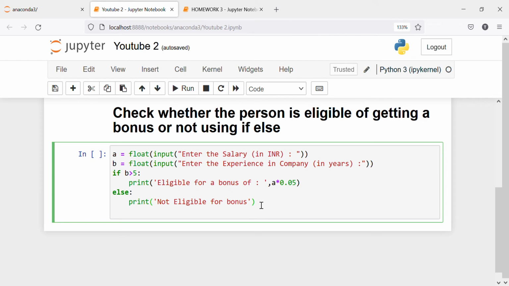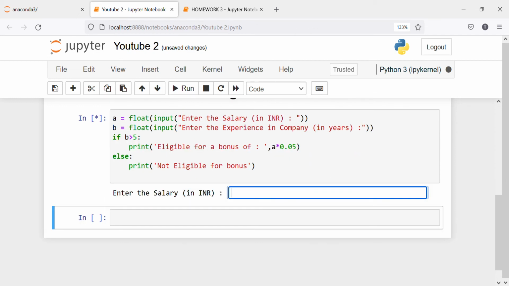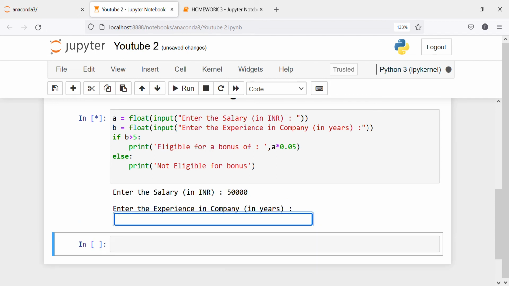So let's click on the run button or Shift plus Enter to get the result. Here I'm entering the salary as 50,000. Now I'm going to enter the experience in the company in years, 6 years.